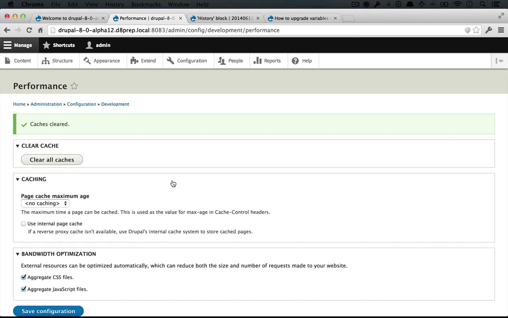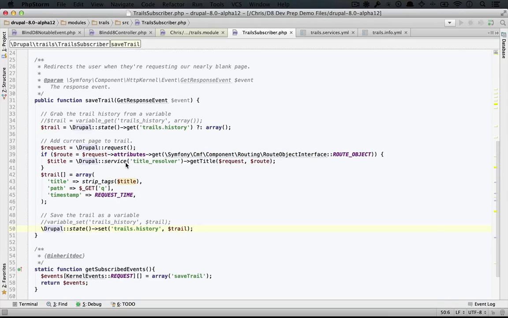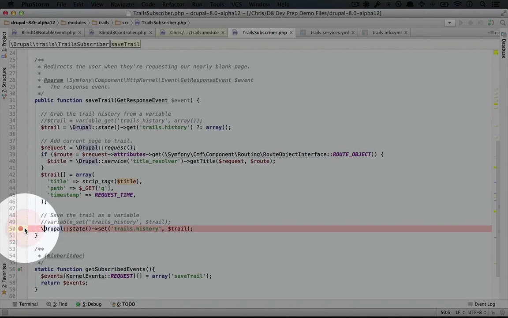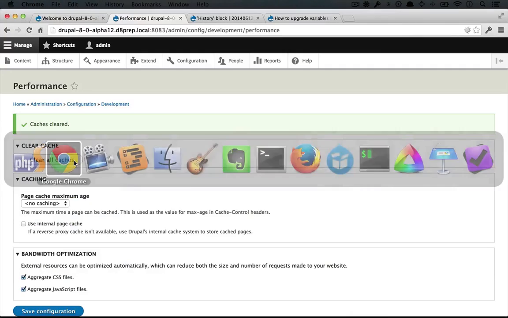Right on. Okay, so we're not entirely sure yet if we're actually saving the trail, but at this point we're at least not breaking anything, which seems like a huge step forward. Next, let's see if we're actually saving anything to the state. We can do this with our debugger. If you don't have a debugger, you can use var_dump to take a look. But what we'll do is set a breakpoint at the point where we're about to save the trail. So we should be able to see the trail being added to.